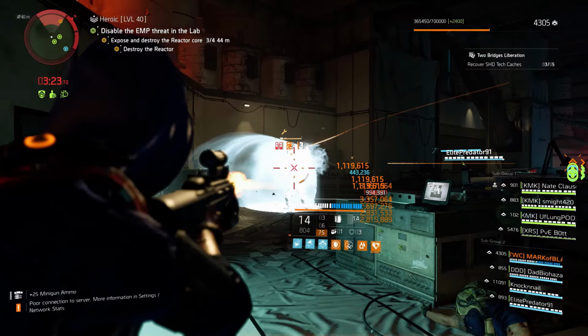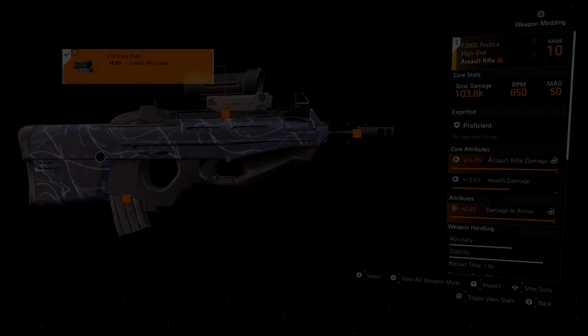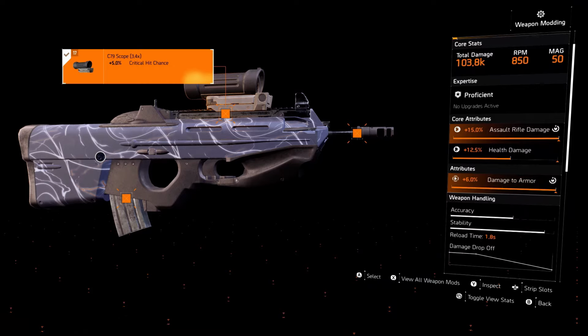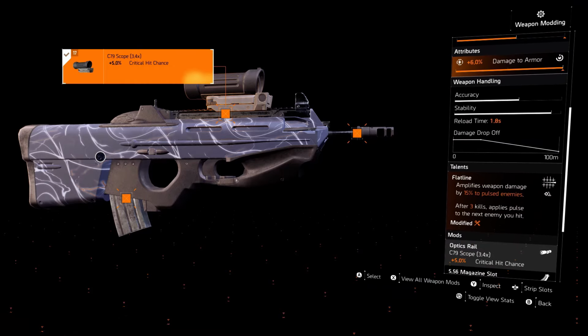Now that I've spoken a little bit about it and showcased some of what it's capable of, let's get into a quick build breakdown. Starting off with our primary weapon, which is the F2000 Assault Rifle. It has a pretty decent base damage, 850 RPM, which gets boosted by the Gunner Specialization, and 50 in the magazine. When it comes to the talent, we're going to be using Flatline as we're pulsing enemies, so it amplifies weapon damage by 15% to pulsed enemies. After 3 kills, it applies a pulse to the next enemy you hit.